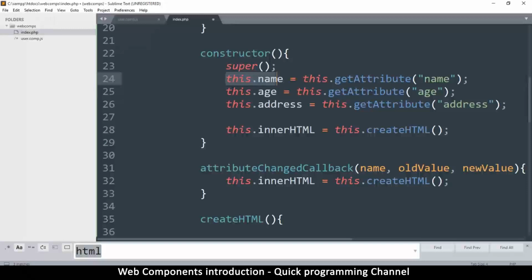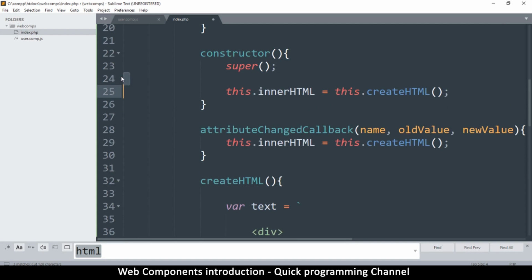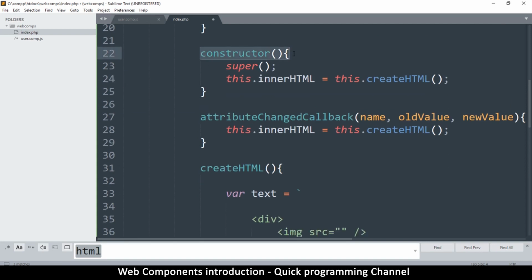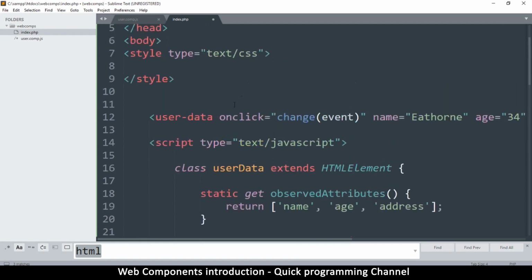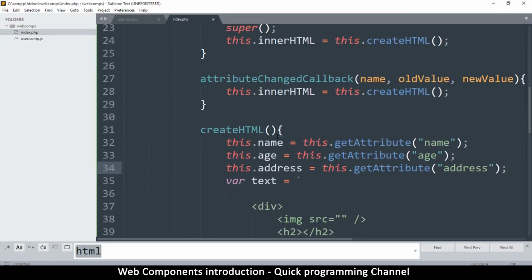So everything I have to change here, I have to get from there, cut everything out from here like so, because I don't want the super runs only once, the constructor, it runs only once. So I want something that will run constantly to be grabbing the components there. So I'm going to paste them here.